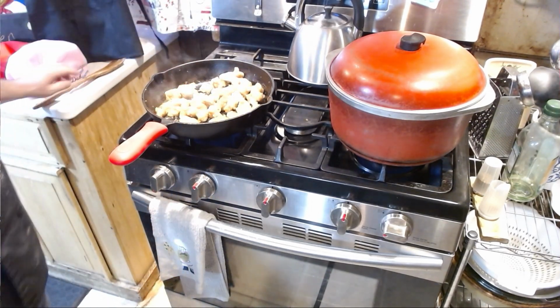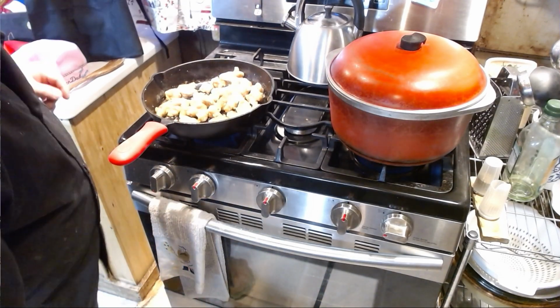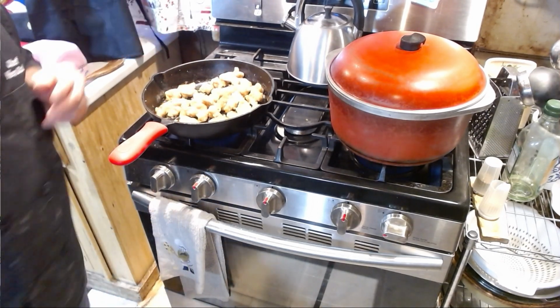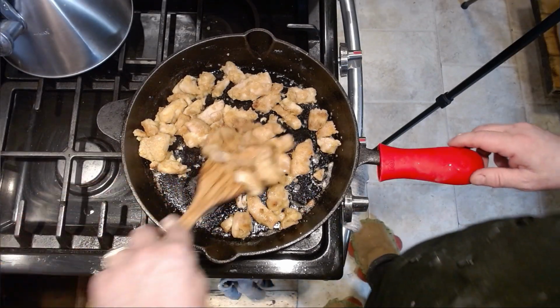The breading is starting to brown now, but that's not brown from like a chicken brown or searing brown. That's the roux. That's the roux browning up. And there you go. You can see.